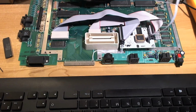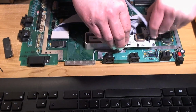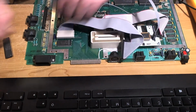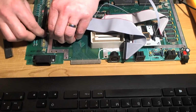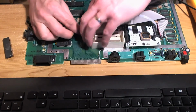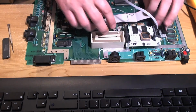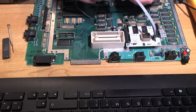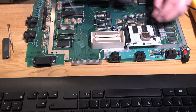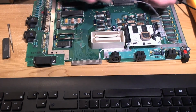I'm going to take these off, they're in my way. So what we're doing here is we're trying to find some nice convenient little points on the motherboard that aren't actual shoulders of IC legs or anything like that. Some nice little points where we can pick up our signals. Can I just run this down here? Yeah, that's a good idea. There, so we'll do that.